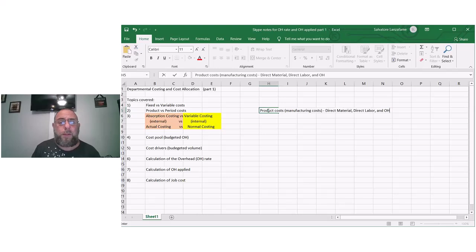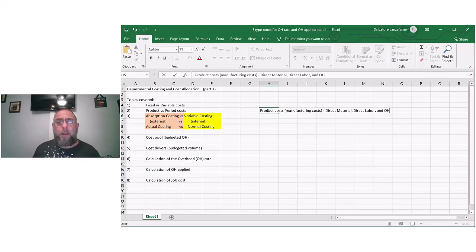So product costs are also known as manufacturing costs. And what makes up these product costs? Material, labor, and overhead. Anything that is a direct material needs to be separated from something that is an indirect material. So if you're giving a patient a shot, that would be a direct material. An indirect material would be the cleaning alcohol pads or swabs that you might use. That would be more of an indirect material. So direct material, direct labor, and indirect costs, which is what overhead is made up of.